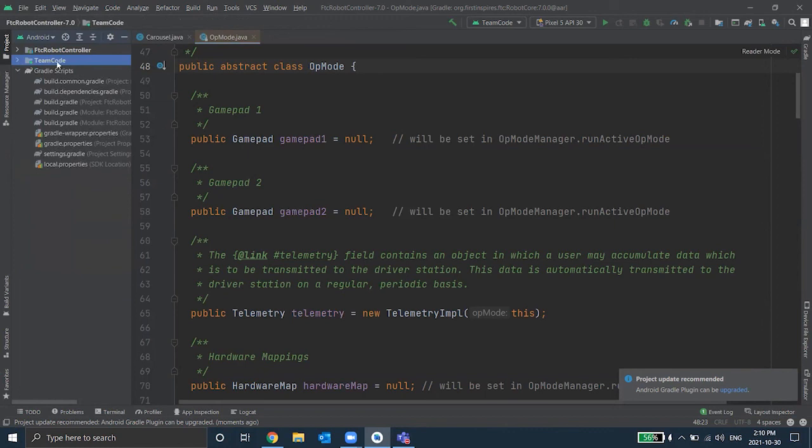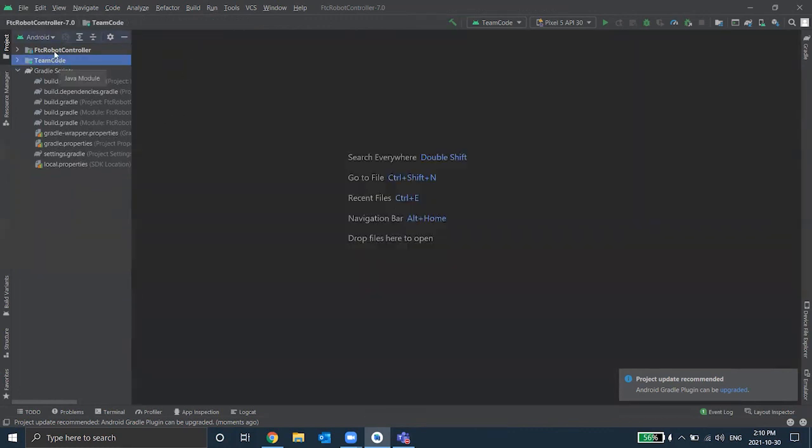So when you open the project, it will open this FTC robot controller folder, which is the folder that we just unzipped.